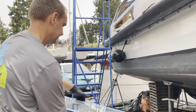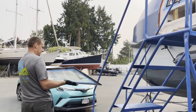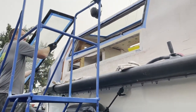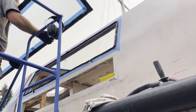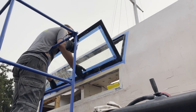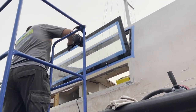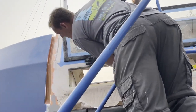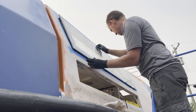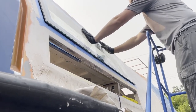Once the big pieces of glass were primed, Torrin went up and also primed the fiberglass frames so that we would have a primer-glue-primer sandwich. This was all a little bit stressful — obviously we didn't want to drop a huge piece of glass and shatter it. But the bond was instant, so Torrin's just trying to line it up, and once he presses down it is stuck there — ideally forever, realistically not quite, but still not coming off very easily. So it was a one-and-done in terms of lining it up.